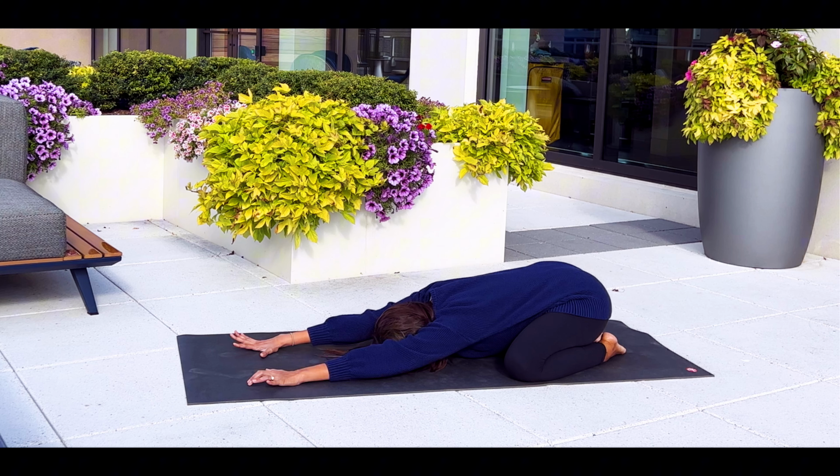Okay, so from here, we're going to take the palms, inhale, draw them up towards the sky, and take your feet, draw them together if you can, okay? So big toes touch, deep breath here, and then lean over towards the right side. Take a breath here. You can look up if you can, and then gently make your way back into the center. Deep breath here, and switching sides, lean over to the left, looking up if you'd like, back to the center, releasing here. Shake out those shoulders, just gentle shoulder rolls to open up a bit more.